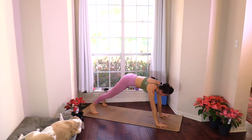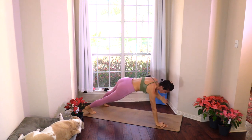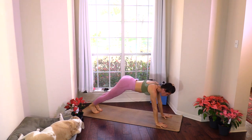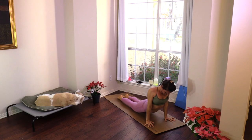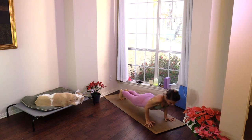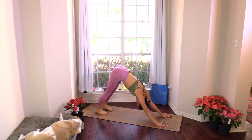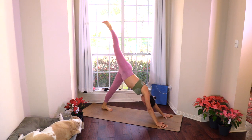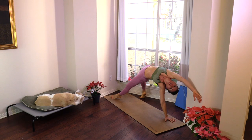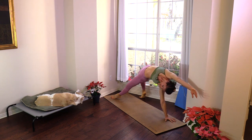All right, one more set. Right and left. Great. And chaturanga. Up dog, open the chest, lengthen. Chaturanga. Down dog. Inhale the right leg up, open the hip, lift. Drop it behind. Wow thing. Elongating here.